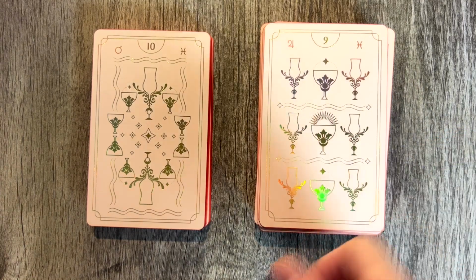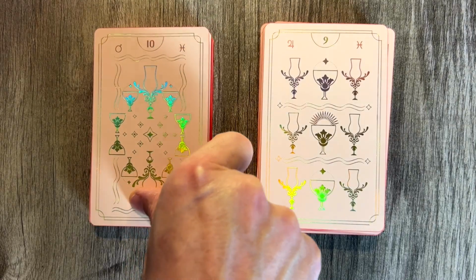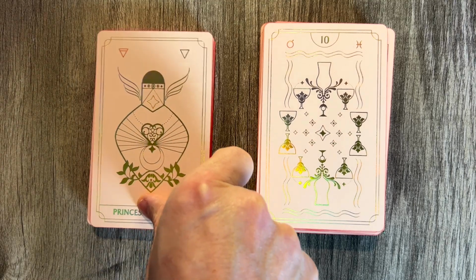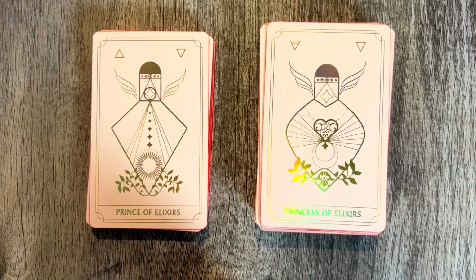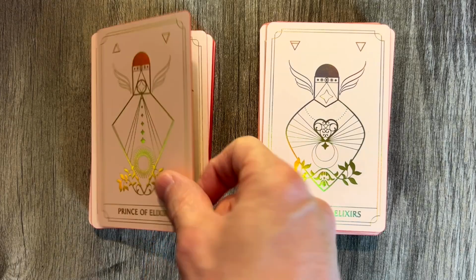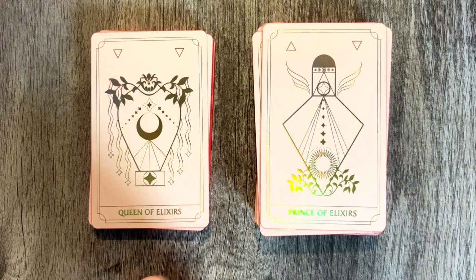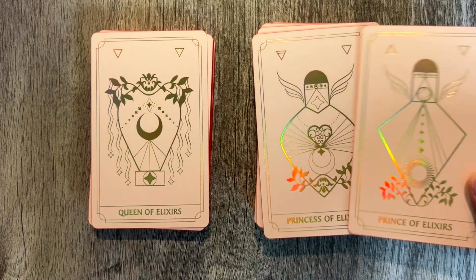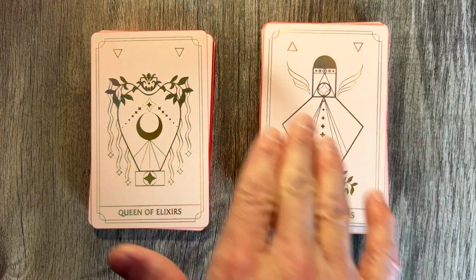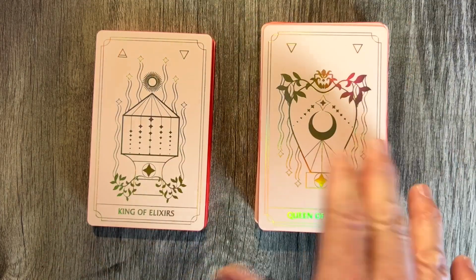Very good idea there. Now we have a 9 with the 3 aspects of the 9 of Cups, just sort of the holistic excitement. 10 of Cups, happy home, happy family, as with it goes through. The Princess of Elixirs over there, just holding on to connecting. I like the implied arms, just kind of embracing the foliage and whatnot. Then we have the Prince, maybe a little more armored, maybe, I don't know. But again, we have more of a squared aspect instead of a curve, which I think is cool. It's sort of a little bit more male, I guess, more squared jaw, squared kind of feel versus sort of the flow of the female form or what have you.